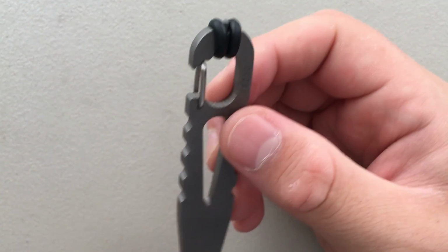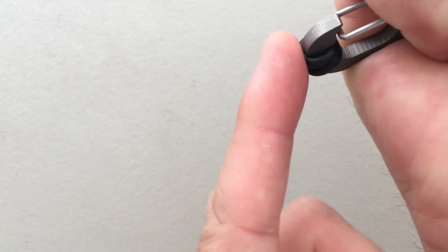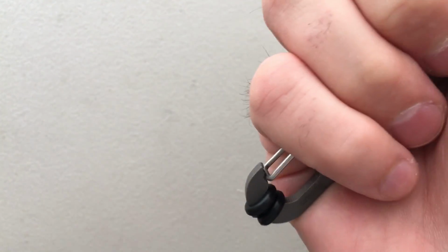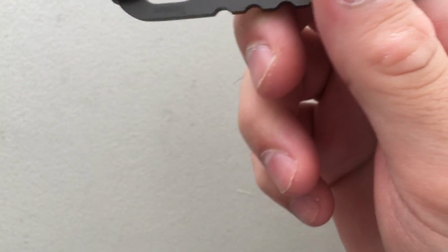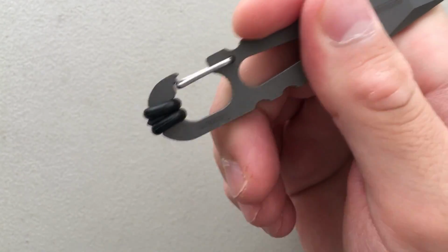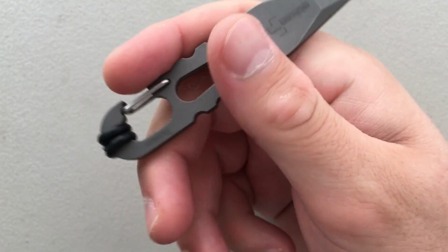And then finally, the glass breaker shouldn't be on here because it requires these rubber rings in order for this not to be constantly stabbing you. Maybe this could be useful in an emergency situation, but with these rubber rings here, I honestly don't trust this glass breaker. If I need a glass breaker, I'd rather carry a dedicated tool, or a tool that has a slightly better made version of it. Maybe it works. I haven't tried it. I don't usually break glass.